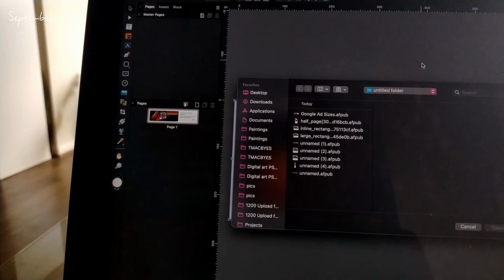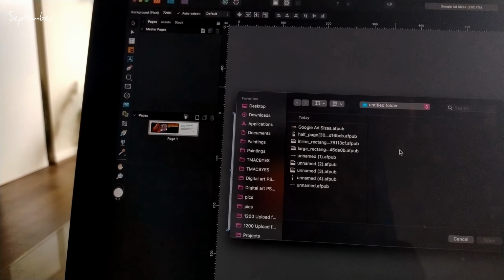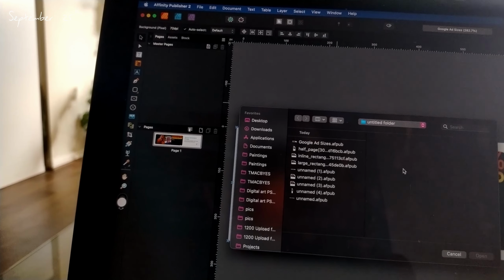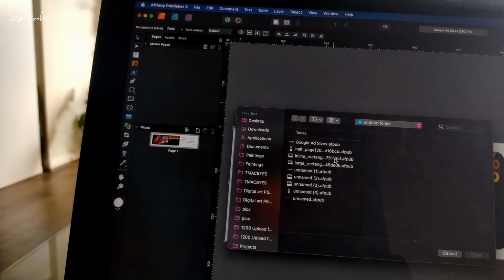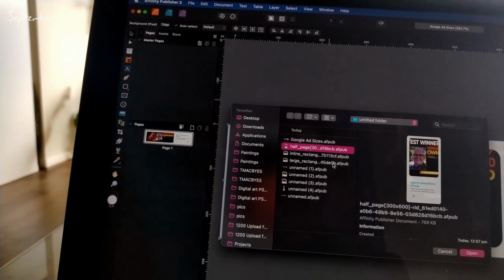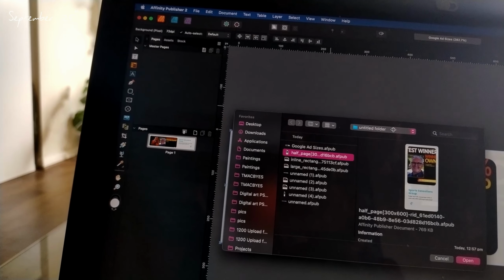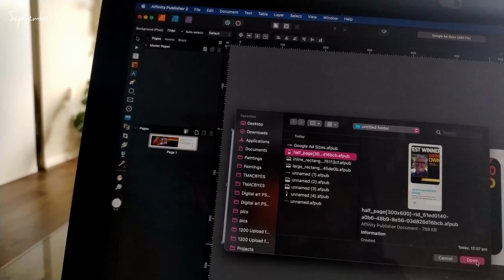So I tried dragging the pages, because once you drag the JPEGs or PNGs into Publisher, it creates a new document for each one. To get all the different sizes, I'm trying to make one document for Google ad sizes. So I wonder if I can, no, you can only do one. So I created all the separate ones in a throwaway folder, and now I'm just going to import the pages from each. Excellent. I can't tell you how much time that just saved me. Now I have all the different sizes for Google Ads.